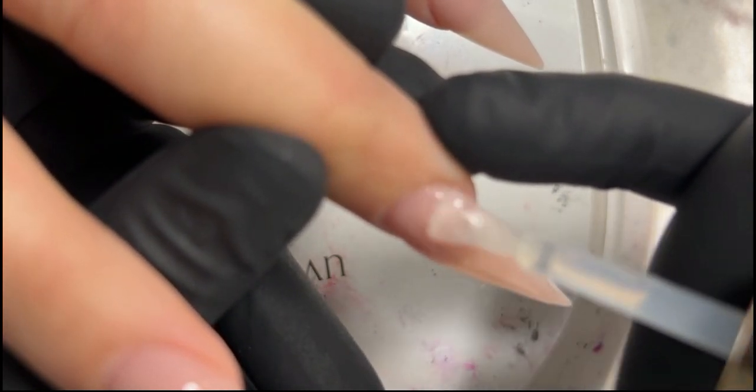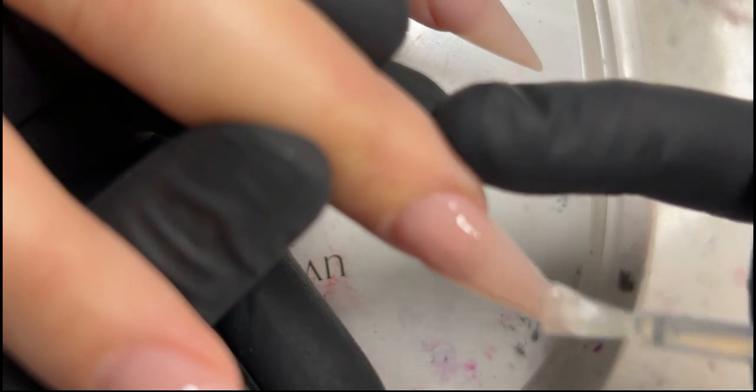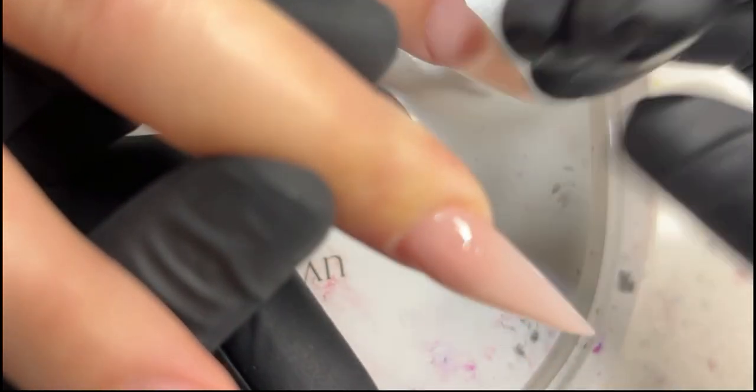Nice and clean. There is some satisfaction when you do these sets, guys. It may seem simple, but there's a lot of skill and technique that goes into something like this. Not everything requires you to do designs, bling, all that stuff.